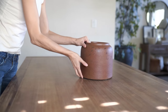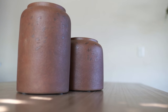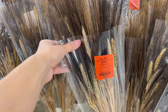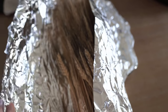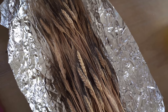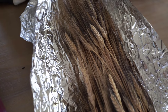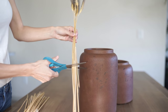We have a very open layout in our home, so our dining table is right behind our living room. I like to always put some type of centerpiece on there as well. I found these vases from the Studio McGee Fall line and I'm going to fill them with wheat. Wheat is one of my favorite things to decorate with because it is so natural — it adds a lot of texture and brings the outdoors in. I'm also very budget conscious — this is actually my third year with this stock of wheat.